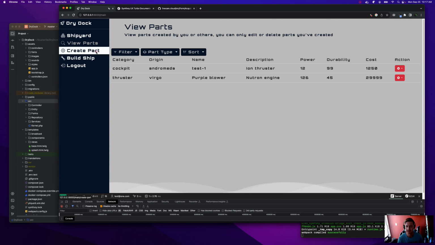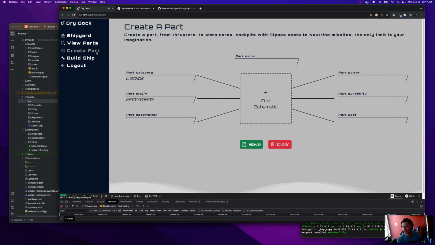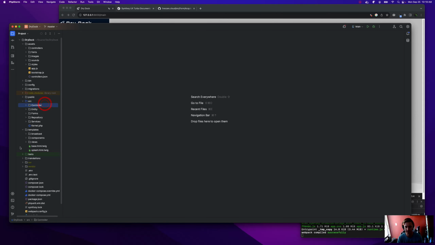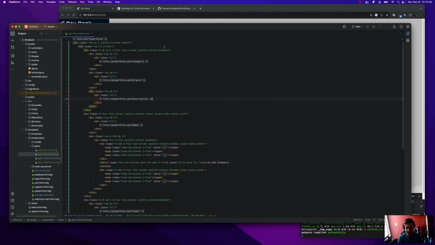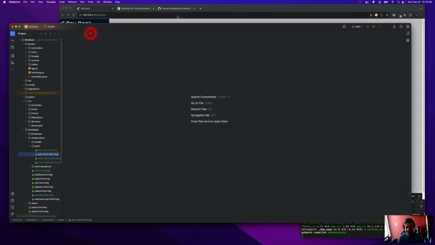So basically, in order to get us to this point, I did have to write a lot of code and do a bunch of stuff beforehand. So I'm just going to spend a few minutes and kind of go over some of that. Basically, right here, this is just a form built with Symfony Form Builder. Pretty simple, but it's a form that we went ahead and made reusable for the edit form, which we'll get to eventually. So that's really important to try and make this stuff reusable when you can. So it's basically just a reusable form.